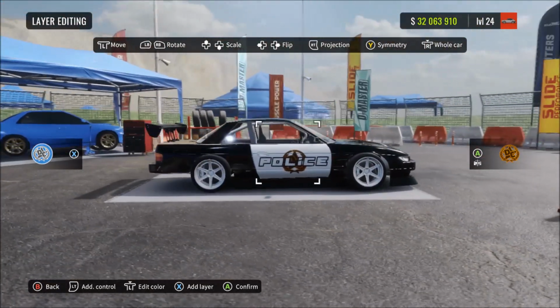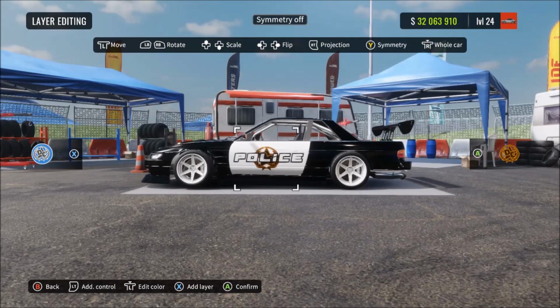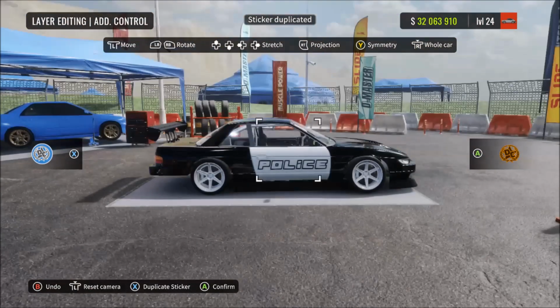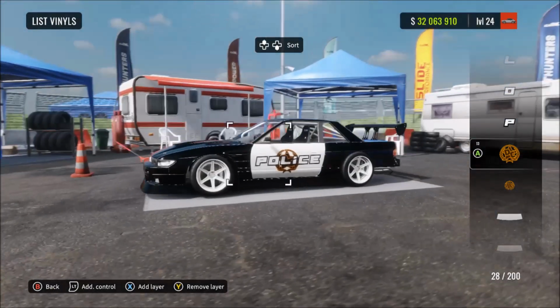If you don't want to add symmetry, like you don't think it looks in the right place on the other side, all you can do is just same thing we did with the letter P, you can just duplicate this vinyl and project it onto the other side yourself, and then you can move it wherever you want rather than using the symmetry. But yeah, do whatever feels best for you, whatever's easiest, whatever looks best for your car.